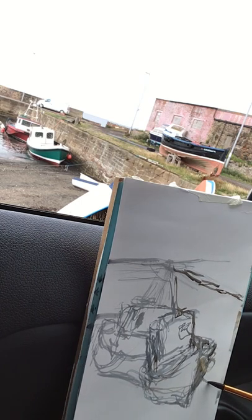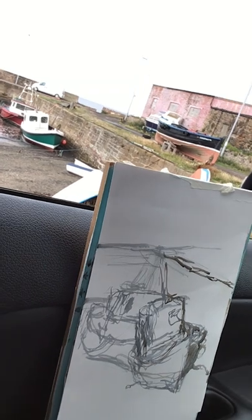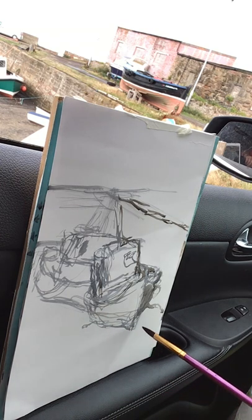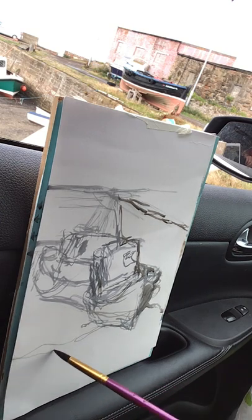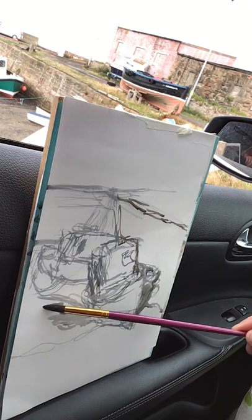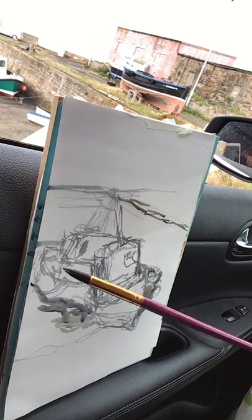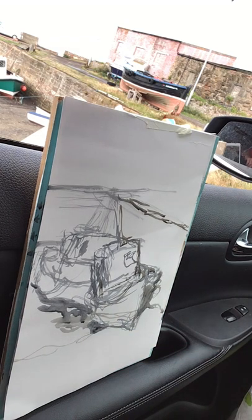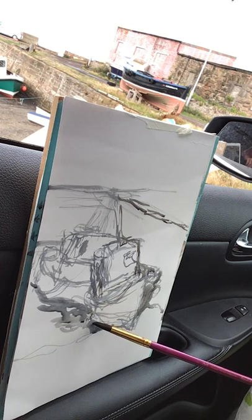So there's the shadow, and then the wall meets the sand here. The sand is kind of bulging up — it's not straight. The front of the boat is lodged in the sand, and then there's the edge of the water here. With my eyes half closed, I'm noticing there's a bit of a shadow on the water — the reflection of the boats. It's not a completely dark shadow, but it's got some dark, especially on the underside of this boat. Even when the water goes out the sand is glistening and a bit dark there, so the reflection of the boat is seen in the sand as well. I'm having to half-close my eyes to notice that.